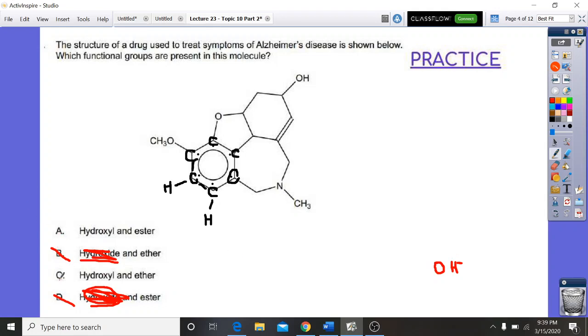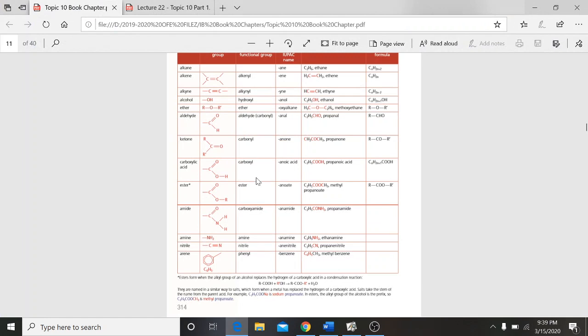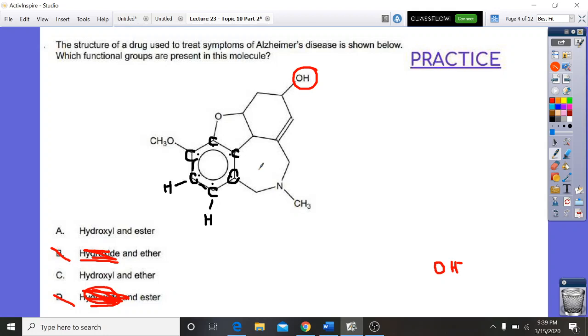So we are between A and C, and they both contain hydroxyl, and yes, I do see a hydroxyl group here. A hydroxyl is the functional group of an alcohol. And if you see here, it shows that an O and an H are bonded to each other and they stem off of somewhere in the compound. And then the name ends with an ol, like ethanol or propanol or methanol. Any kind of alcohol contains a functional group called a hydroxyl. Great. So now let's look at our other options.